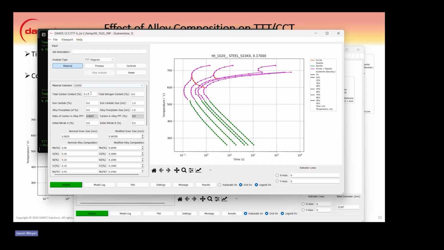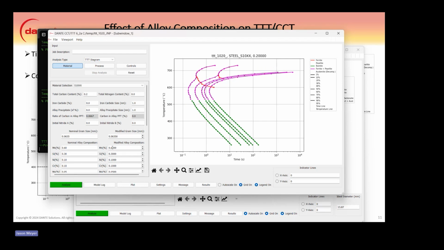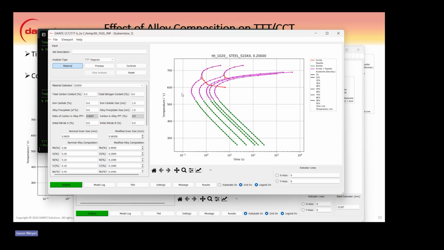The next thing we can do here is a 0.2 carbon and get back to where we were. We could look again at the difference in manganese. Here at the 0.3, the lower end, it has a similar effect as what we saw with the carbon. We can see that it has a more significant effect within that range. The 0.3 is the low end of the 1020 steel here. We can see that really brought it to the end here. And then at the high end range, we can see the diagram shift, and that it's a little more hardenable with the higher end manganese.